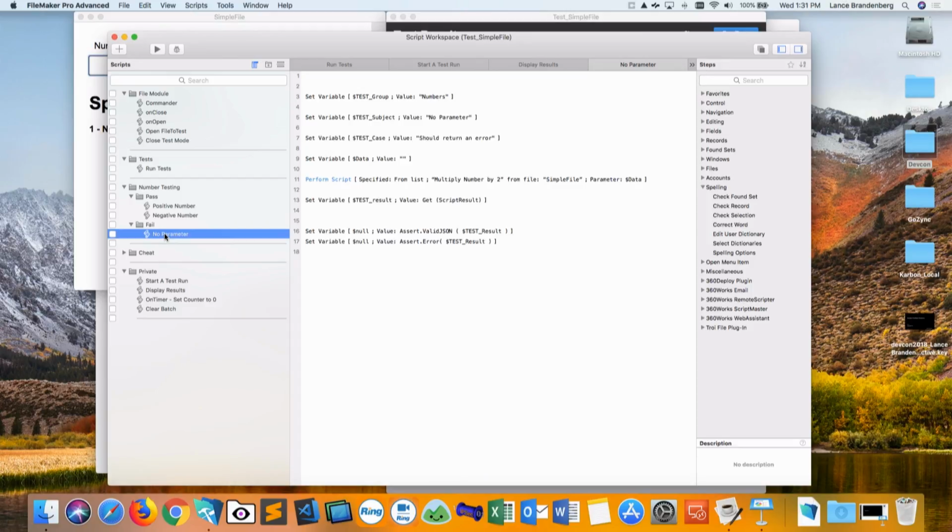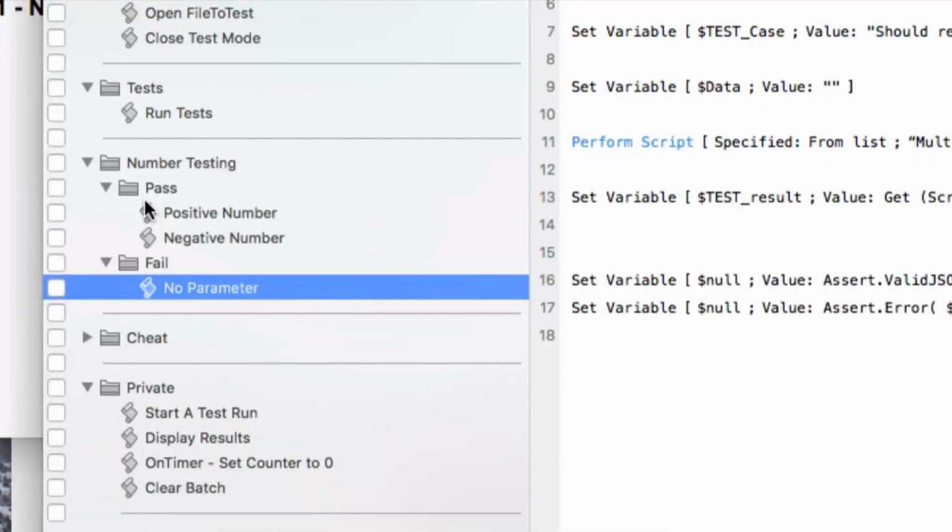One thing that I'd say too, so this is an interesting test. You can see on the left side that I have pass and fail. How many people here in your solutions ensure that your scripts fail properly? Okay, that's good. It can be a difficult thing to do, but if you error trap and handle those errors, you need to make sure that when you put something into production, you actually handle the things that are going to happen in a real environment, right?